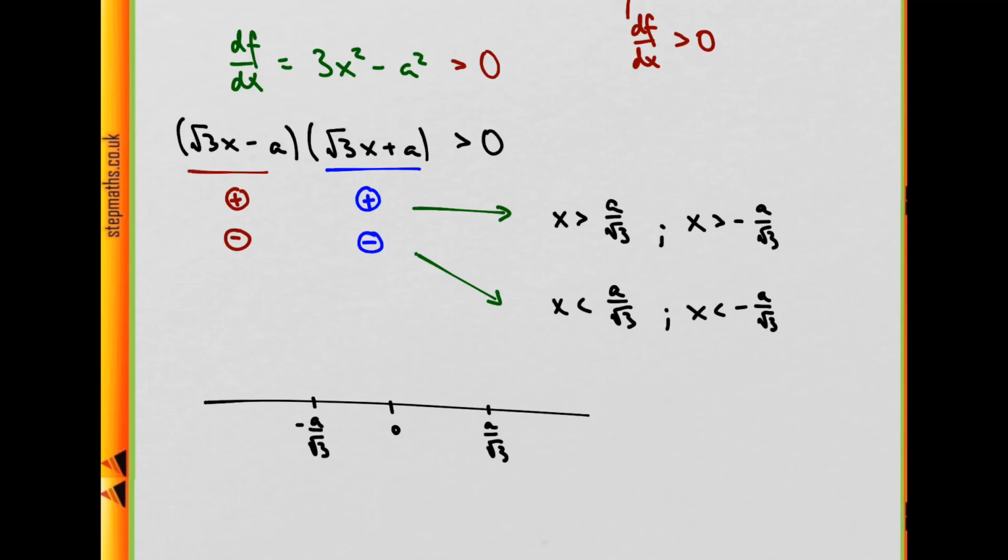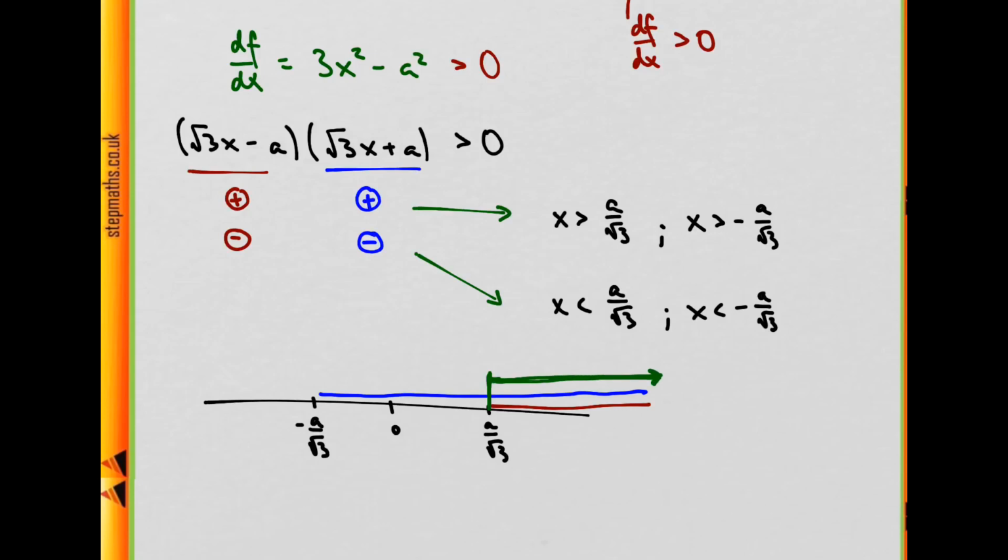So let's look at this on the number axis. Actually, now I think about it, it's called the number line, isn't it? Well, either way, it's this line, and it has lots of numbers in it, from negative infinity through 0 to positive infinity. The first condition tells us that x needs to be greater than a divided by root 3, and also greater than the negative of that. And as we can see, the intersection is just this part of the number line.